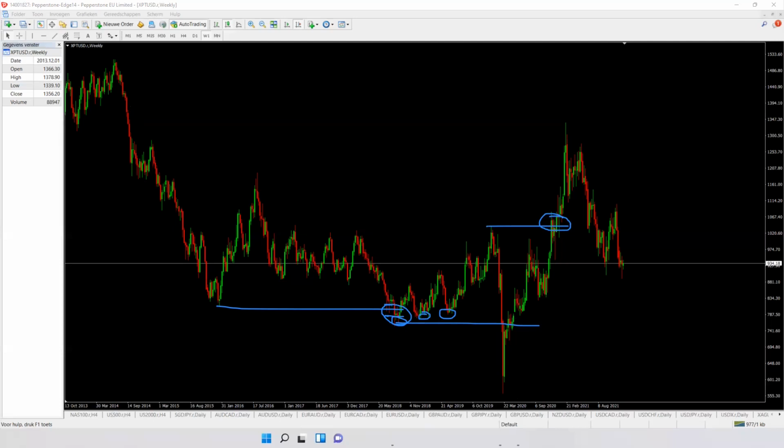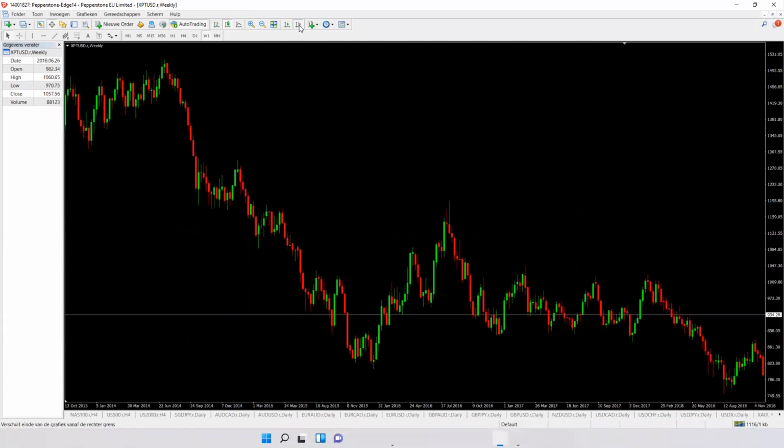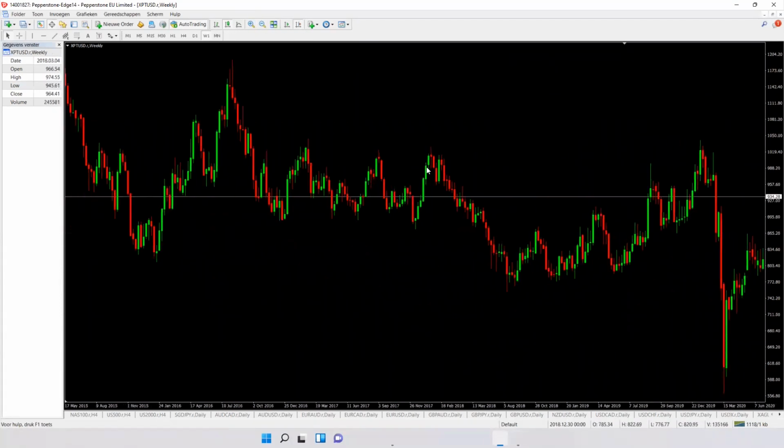Now, if we dive deeper into what happened inside the range, and if we analyze the points of liquidity, we can see interesting price action again. Here in this intermediate low of the range, we got multiple touches, and as soon as the low breaks, we move to the other side of the range. As soon as the high breaks, we move to the other side of the range. Clean example, guys, of how I trade. This happens over and over and over again.